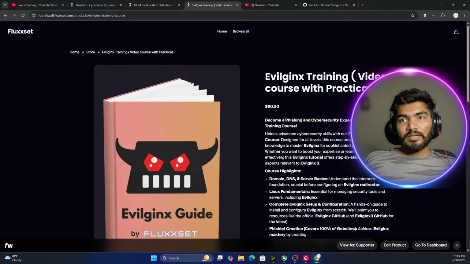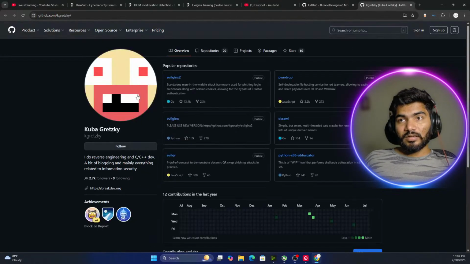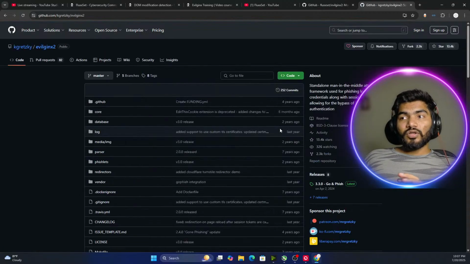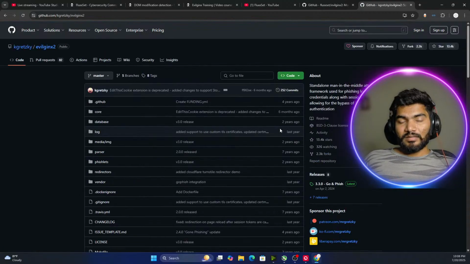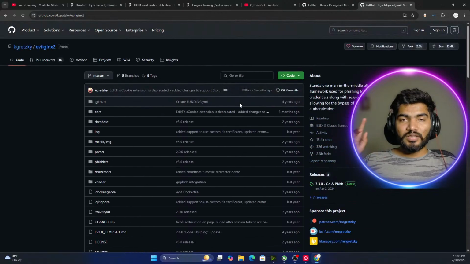That's because sometimes custom fishlets are designed to work with a certain source code. Many times I have seen a lot of fishlets in the market which have some additional functionality like modifying the header. But the current source code available on the GitHub, on the original author's GitHub, or even the CrazyKids GitHub, you will not find anything like that, because these are flat source codes, not modified to do certain activities. So that's why the custom fishlet fails.